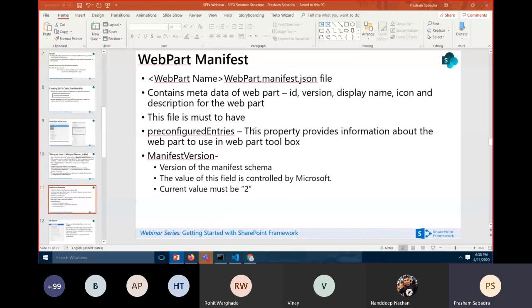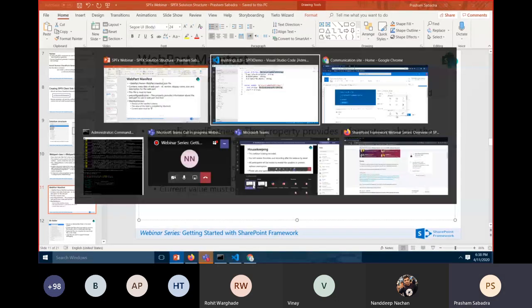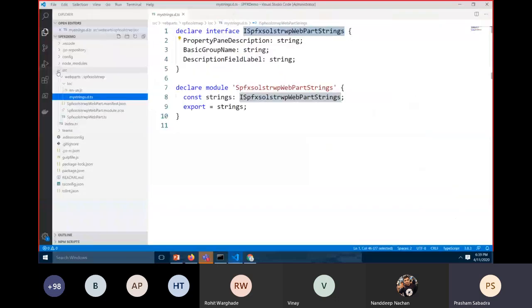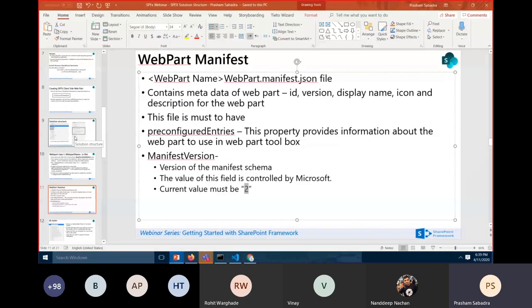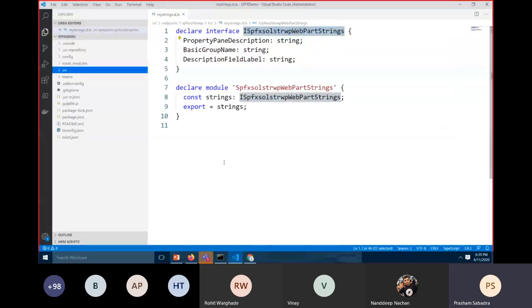This contains the metadata, pre-configured entries, and the manifest version, which we are not going to touch in any way. Otherwise, it will break the component. Now, next move to this lib folder. Currently, if you notice, there is no lib. So let me go and build this component. We'll quickly deploy as well to show you the different folders again, which are important to understand.